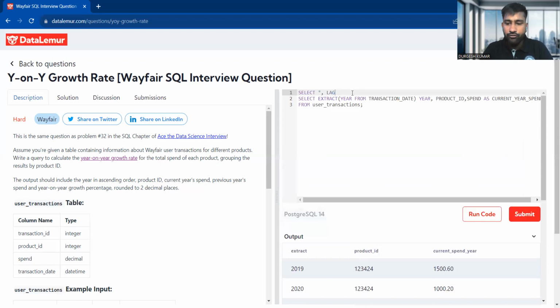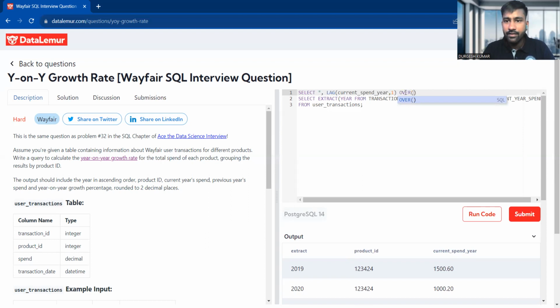Then I will say lag of current year spend, because we are looking for the previous year spend value. This will come from the previous row's current year spend value. So I'm going to take only the first, so I'll pass one here. Even if you are not passing it, by default it's one.